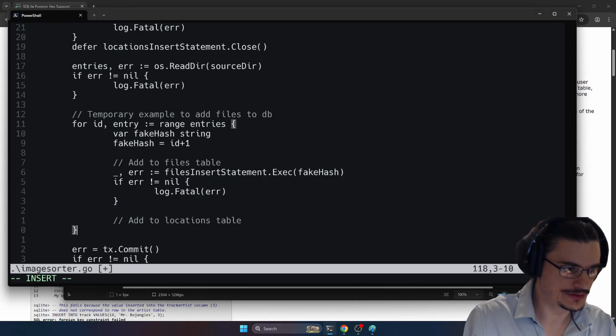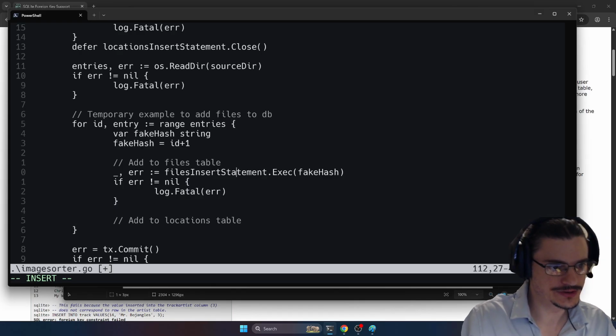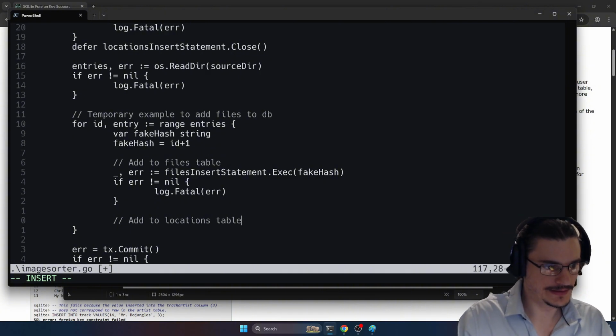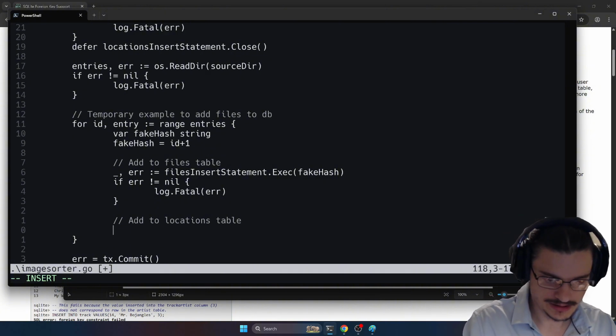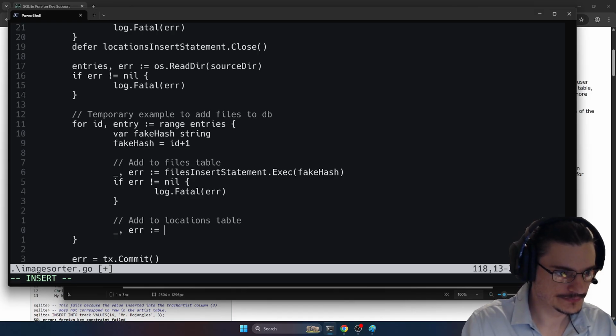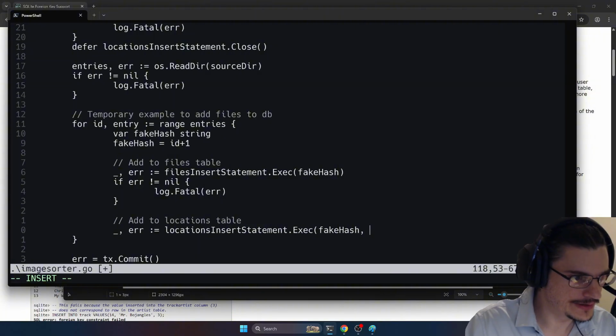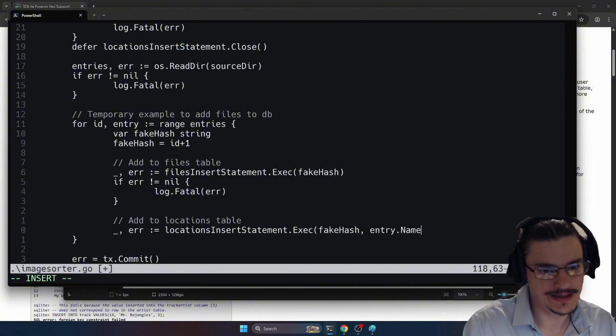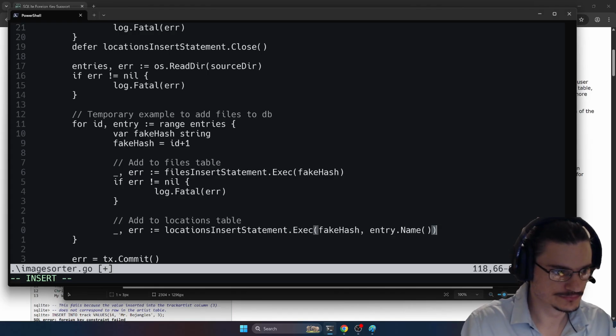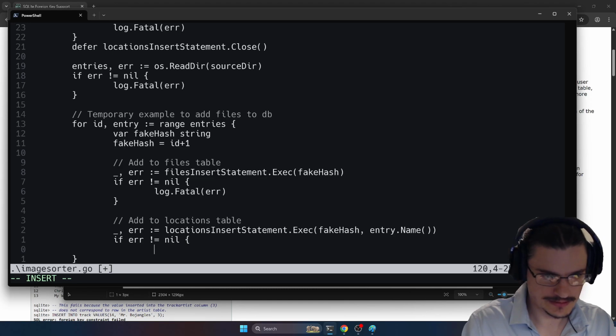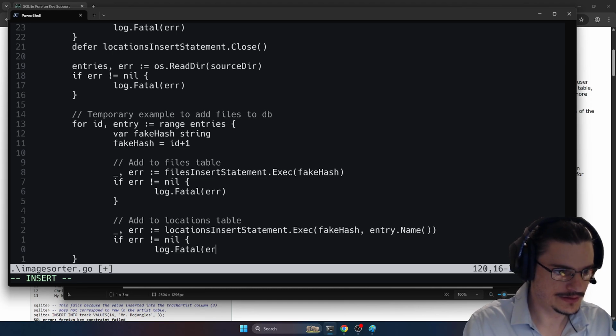Okay, so we're going to add the files here first, and then we'll add the location as well. Locations insert statement exec, fake hash, and what are we calling it? Entry name. If error is not nil, log fatal error.